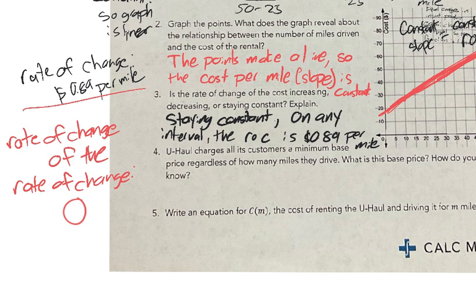And that's always going to be the case when it's linear. The rate of change of the rate of change is 0. What we're doing is we're preparing you to do calculus without any of the tools to do calculus. This is a big deal in calculus, taking derivatives. We got to know what it is, but if I took a derivative of a linear function, I would get the slope. If I took a derivative of the slope, I would get 0 every time. This is the idea behind it, the rate of change of that rate of change. And if we have time, I might show you a little bit about derivatives and that stuff.